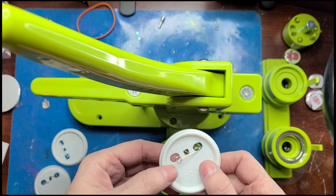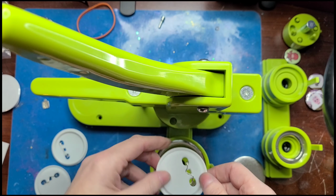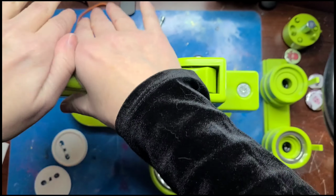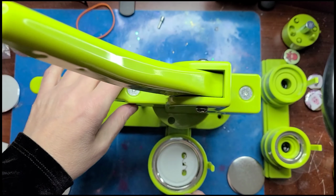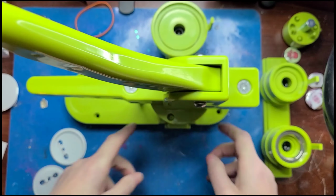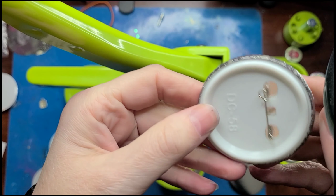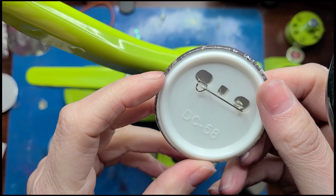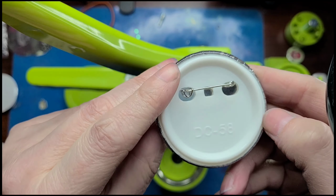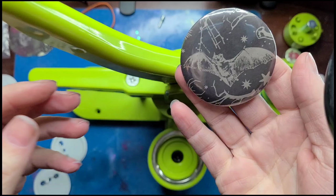And same thing as always, make sure this part of the button where they have the little code is facing downwards. And let's see. The first one only goes halfway down, and then the second one goes all the way down. Okay, it actually did work. The Mylar was able to take it and bend it around. So even though my paper is cut a little bit too small, it still worked. It still came out.